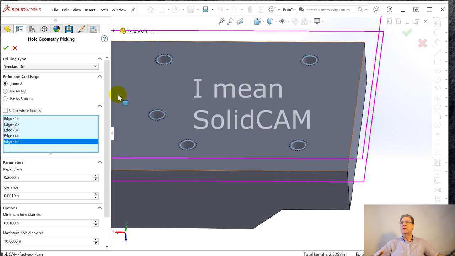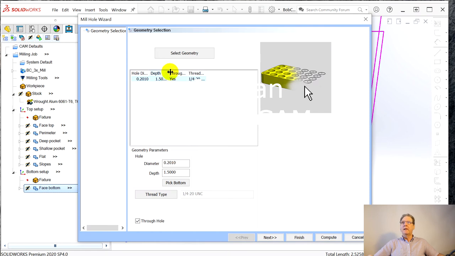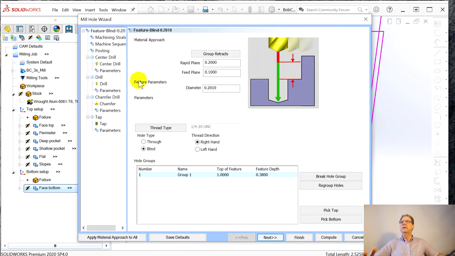Unfortunately, unlike SolidWorks CAM, the way you pick them, here, the depth, see, it wants to go all the way through. So I say, no, it's not a through hole. And these are 0.38, which is what Dave did if you look in the SolidWorks. It knows it's a quarter 20. I mean, it's helping you a lot of ways. So select geometry. I guess we go next. Okay. So here it is.